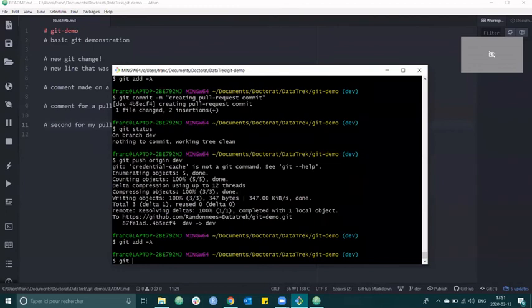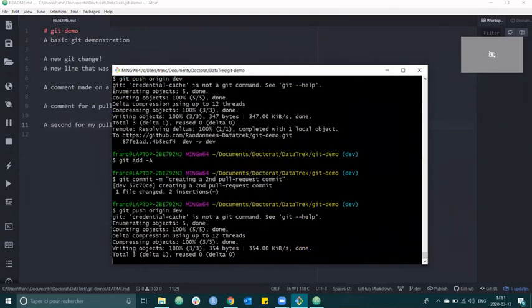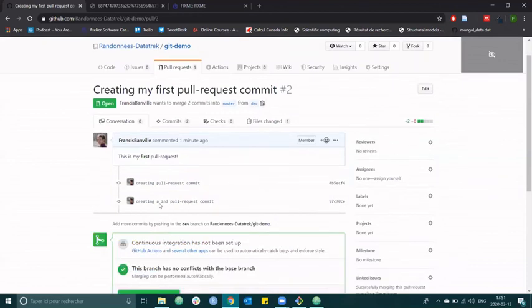I am also gonna commit it. So creating a second pull request commit. Pull request commit like this. There you go. And I'm gonna push it in GitHub. So now, if I go back here, we can actually see the thing changing and the second commit appearing. So really, any changes that we made afterward in this merging attempt are all going to be here, which is good.